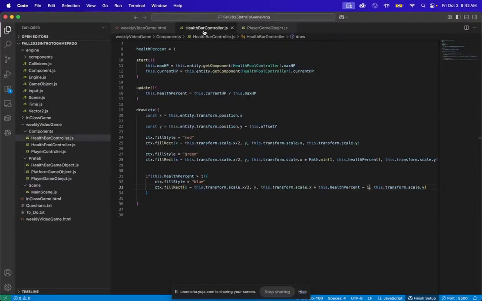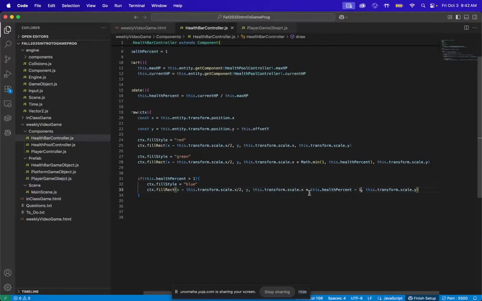And then now in the other thing we can do now is we want to do a math.max. This is so that if we do health percent minus 1, we want a maximum of 2 health percent. So it'd be 2 comma.